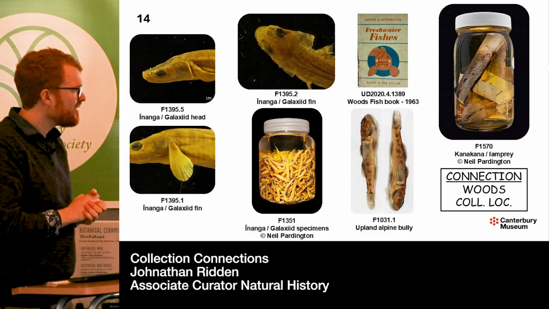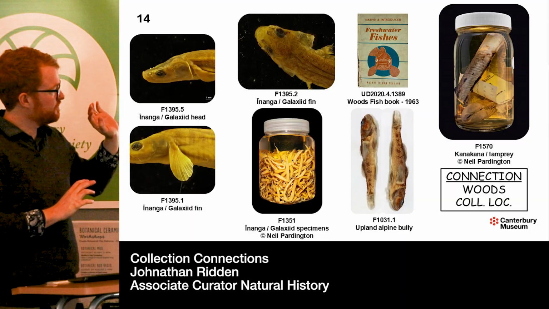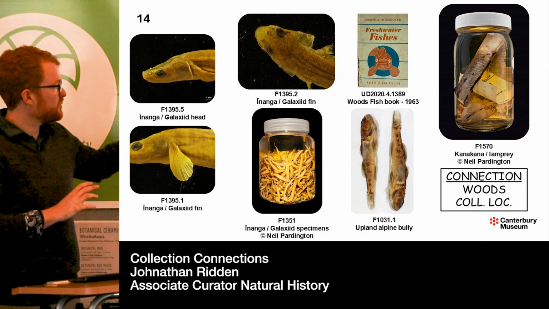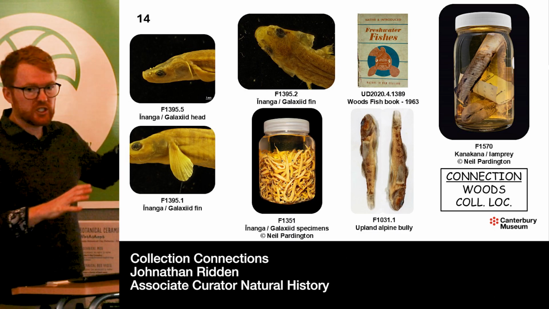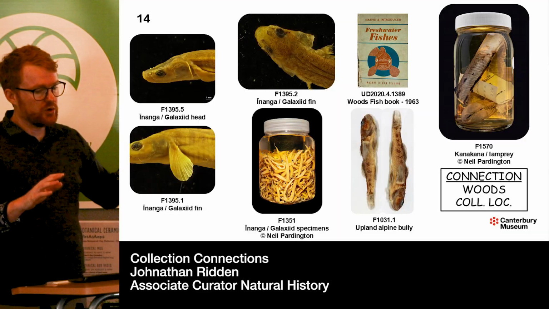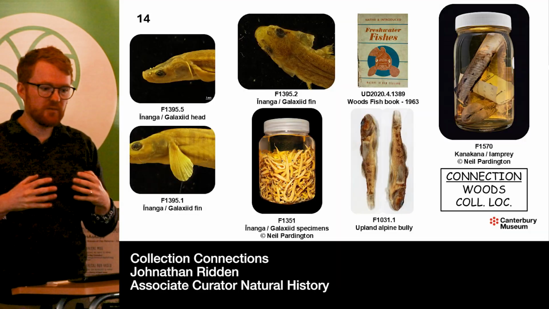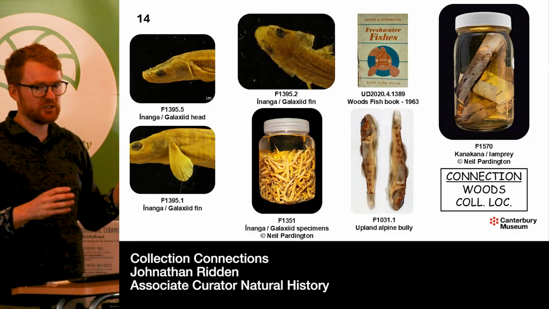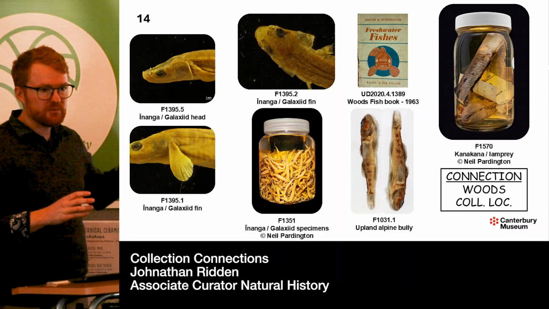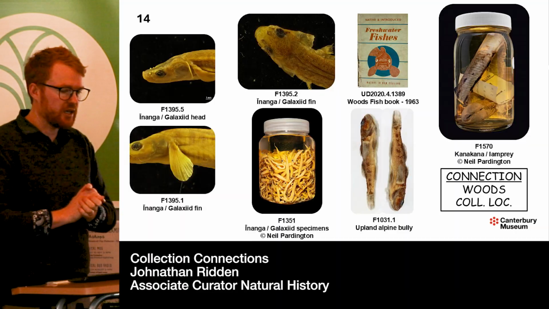The other thing to highlight about this collection, it's a really good snapshot in time showing where native fish predominantly were found, because over time, as there's been change in rivers and environments, we've lost some population. So these are really important snapshots to let us know what was where and when.